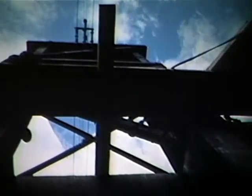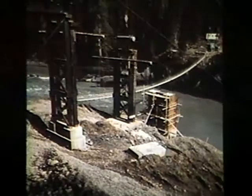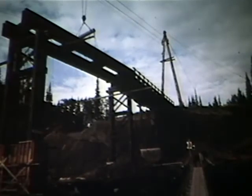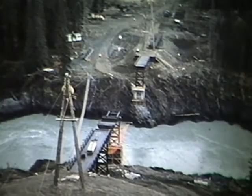The vertical supports, called vents, were assembled on the job, with all the pieces fitting together like a gigantic three-dimensional jigsaw puzzle. Once a vent had been assembled, it was lifted to a vertical position, then lowered to position on its pier using the skyline. On the west bank of the river, because of the terrain, two additional spans — 60 feet and 80 feet long — and also made of glue-lamb, were required.